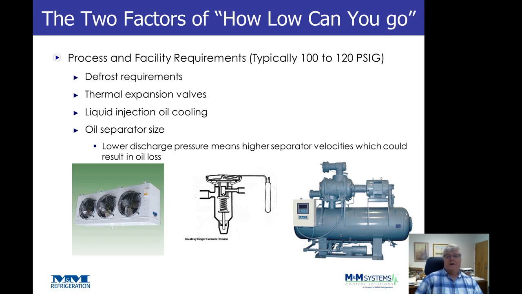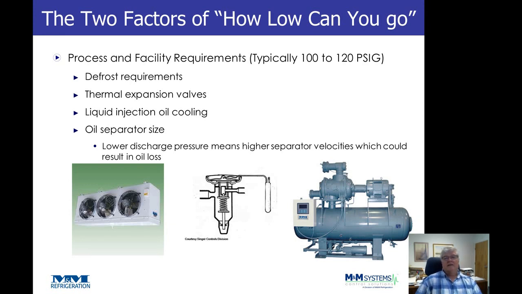There's two factors that can limit how far you can go. The primary ones are the process and facility requirements that talk about defrost, oil cooling, thermal expansion valves. Another one to think about is the oil separator size. As the head pressure goes down, the velocities in the separator go up, so you might get some oil carryover if you have small separators. So it's something to consider.